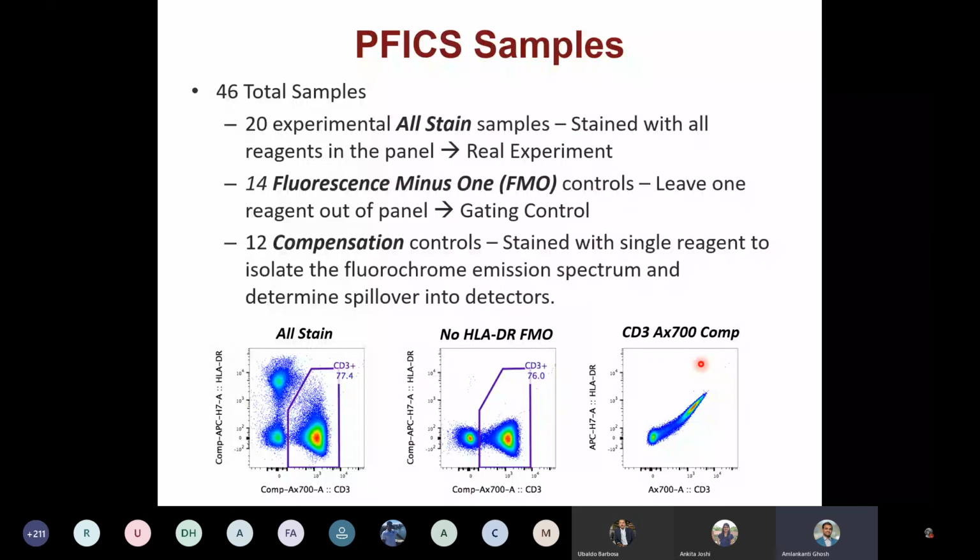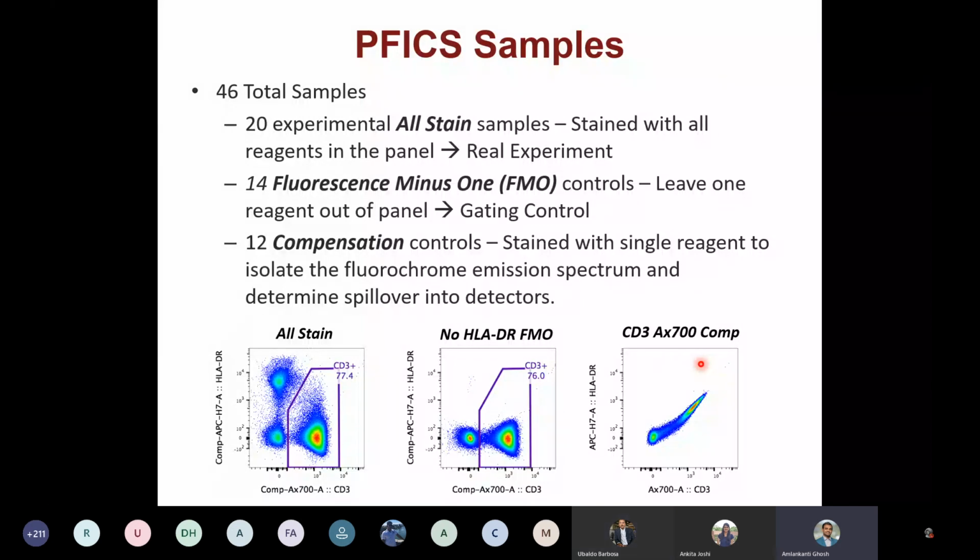You have to keep a channel separate for that. If your experiment is very simple, you can use viability dyes like 7AAD, which binds to the DNA stoichiometrically. But the ones we are using here are fixable live dead dyes, because if you are anyway going to fix your cells during the course of staining, once a cell is fixed and you add that DNA binding viability dye, every cell will appear as a dead cell, which is not true.